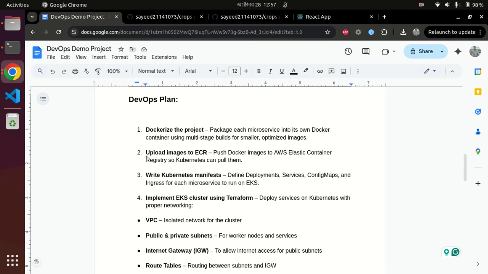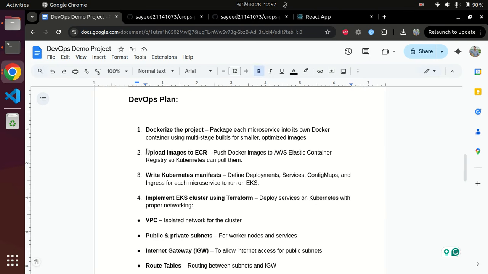Okay, now let's move to the main part of our demo video, which is implementing DevOps. To implement DevOps, first we need to build a multi-stage Dockerfile for each microservice to ensure reduced image size and remove unnecessary build artifacts.